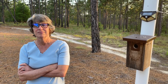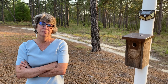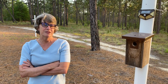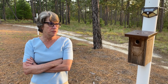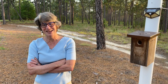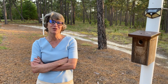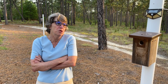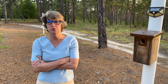And so the raccoon was coming and raiding the bird feeder every night, and that thing's bigger than our dogs, so yes, we don't want it around. And it was emptying the bird feeder every single night. I was having to fill the bird feeders every day. So we're going to keep track of this because we have enjoyed watching this, and we thought perhaps other people do, particularly people who live in the city who may not have the ability to do bird houses.